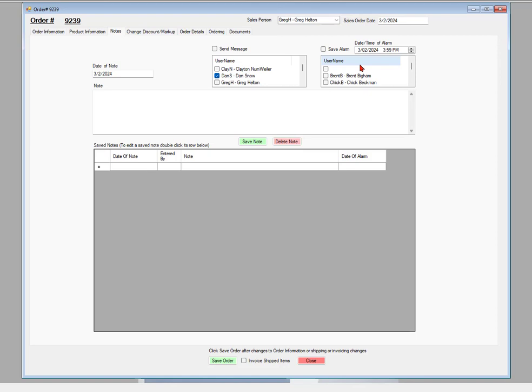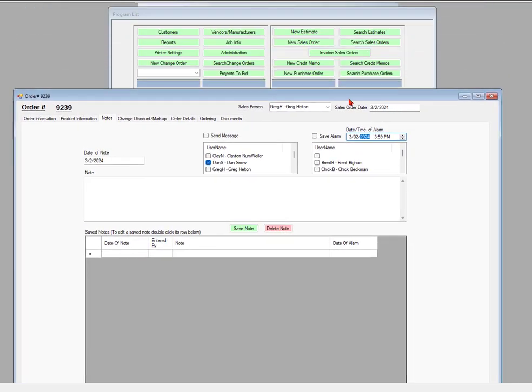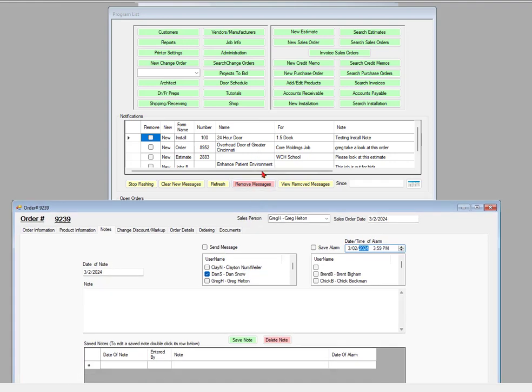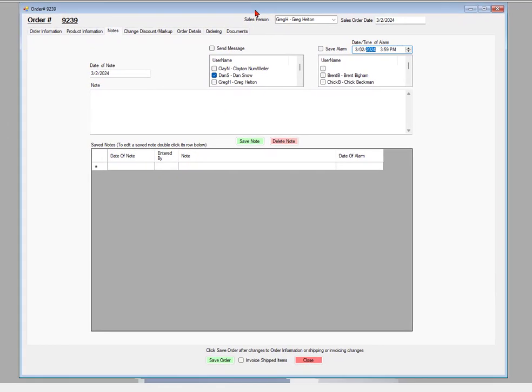Now you can also set yourself an alarm. That would be over here, and you can set the alarm for other people also. If you want to set an alarm, you would check the box, and then change it to the day and the time that you want the alarm to show up. That alarm will again be a notification that will show up in here on that day and approximately at that time. I think it renews in the background every 5 minutes or so, so it's not instantaneous. But that's how the notifications would be sent to another person.